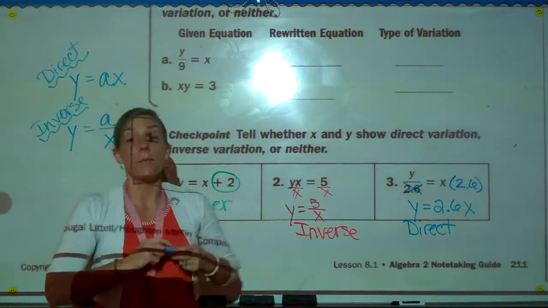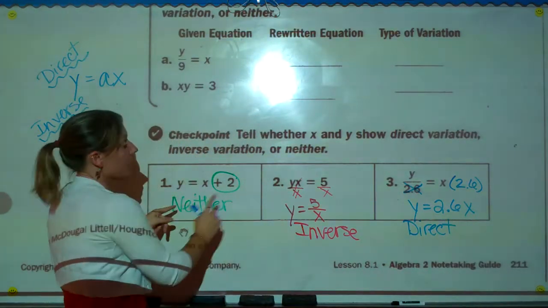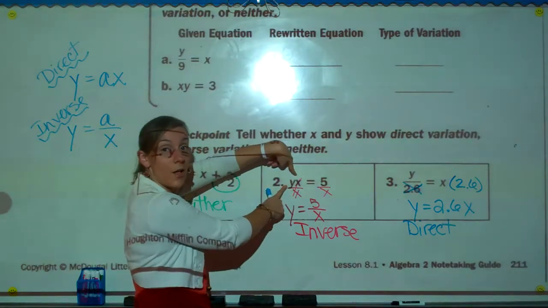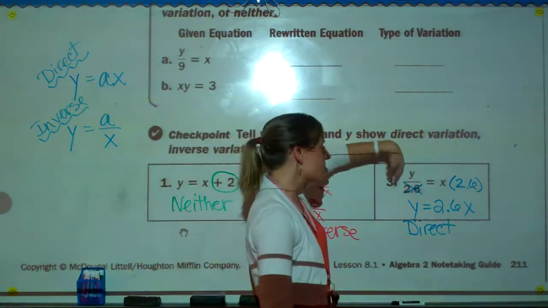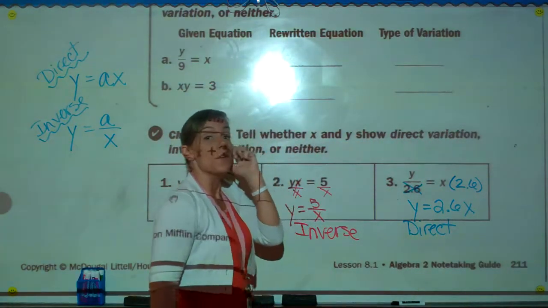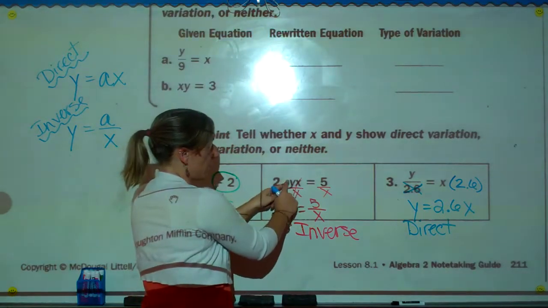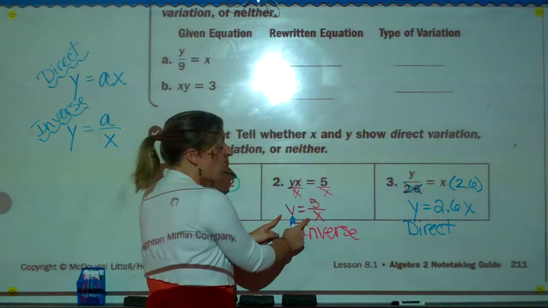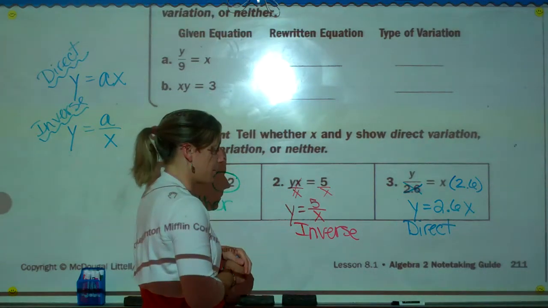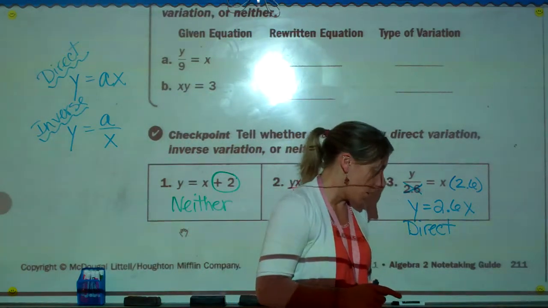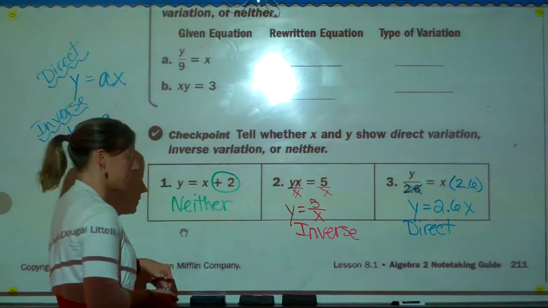Okay? Now, some of these others, like this relationship is going to help us down the road. This one we might not see quite as much. But it is nice to recognize that when you have something like this, it also is inverse. They're just written differently. And then we'll talk about that more on the next page of what we're going to be practicing. Okay?